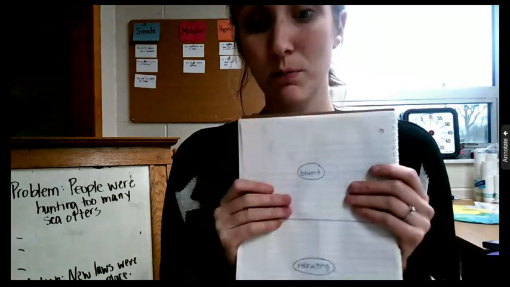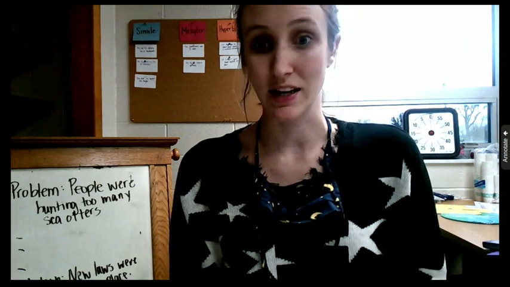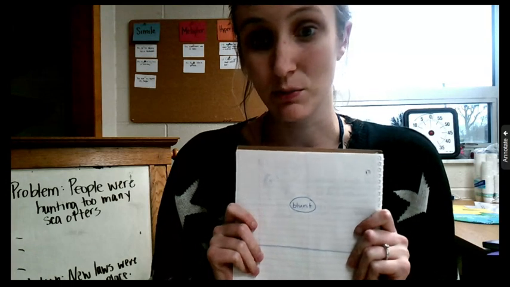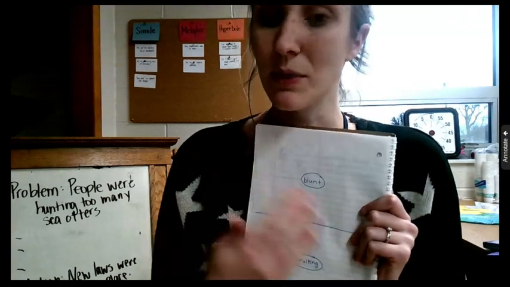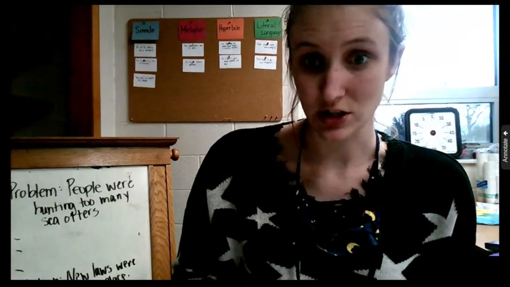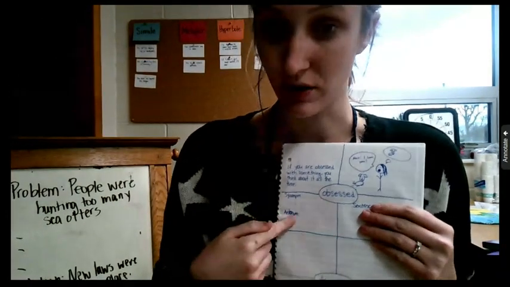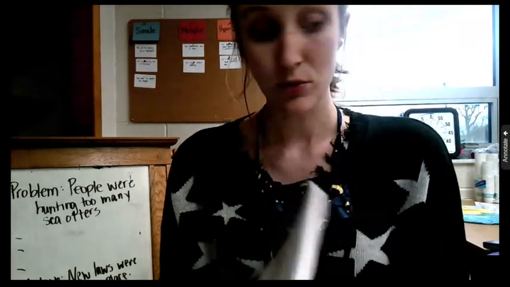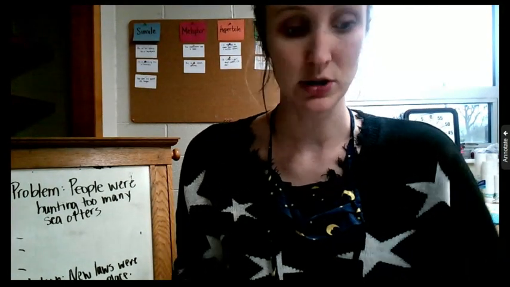For example, for the word blunt, a common meaning of the word blunt is someone who just tells it like it is. That's not the definition that we're using. The definition that we're using for the word blunt has to do with something being dull. So make sure that whatever synonyms and antonyms you choose go with our definition that we're using this week. So that's what you'll be putting for this box over here. And then for this box over here, you'll just be writing a sentence. Now, you need to make sure that in your sentence, you put context clues, okay? So I'm going to show you an example.